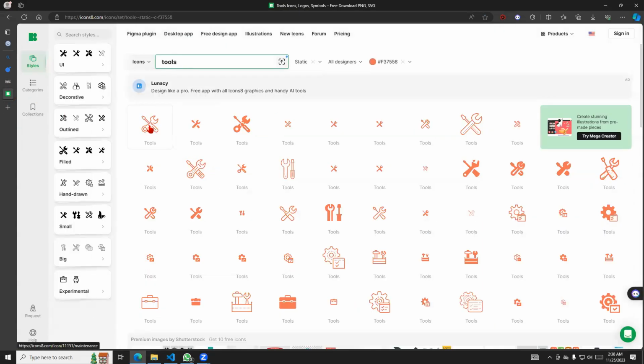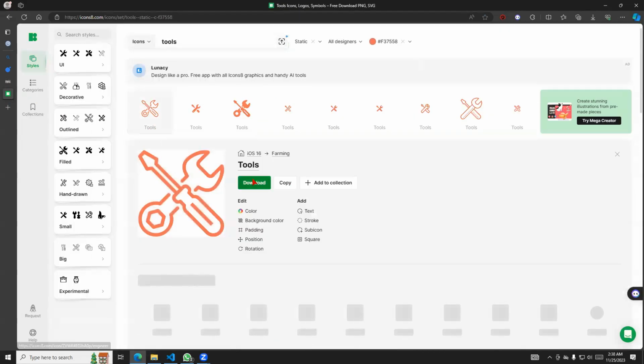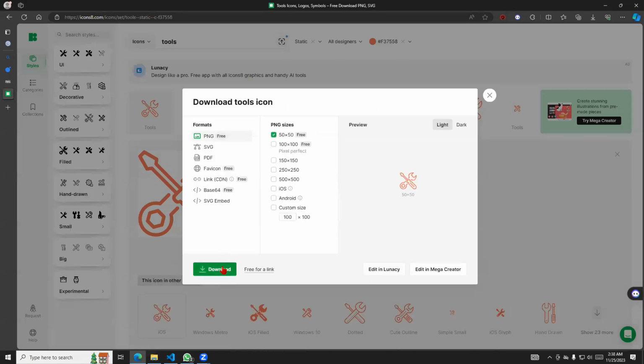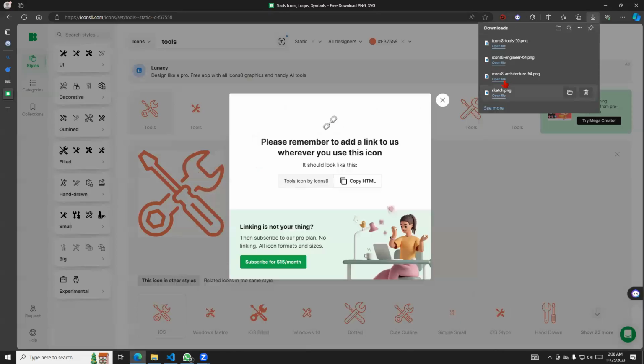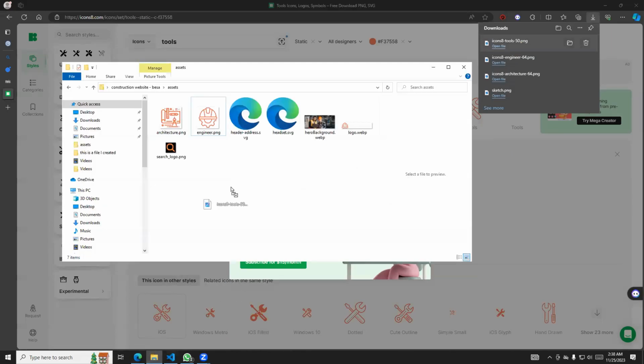Outlined. It's called outlined, I guess. It's the first one we have down. Tools.png. Engineer.png. So we have this.